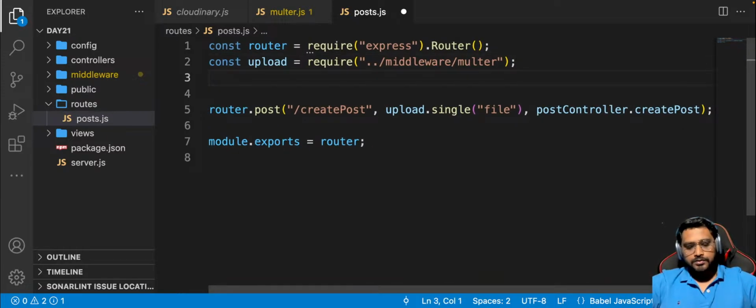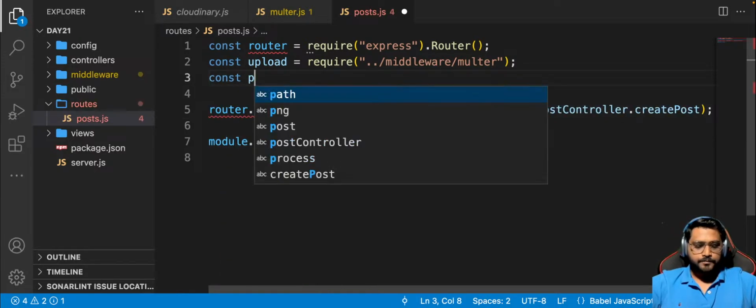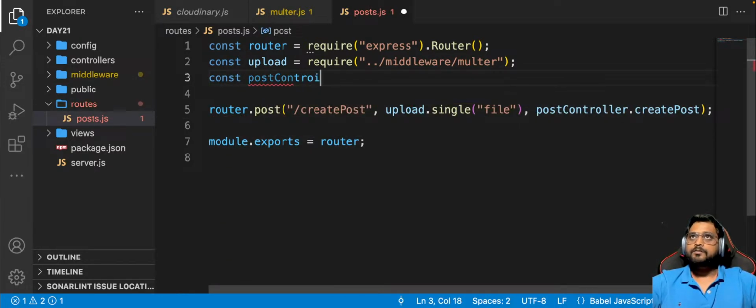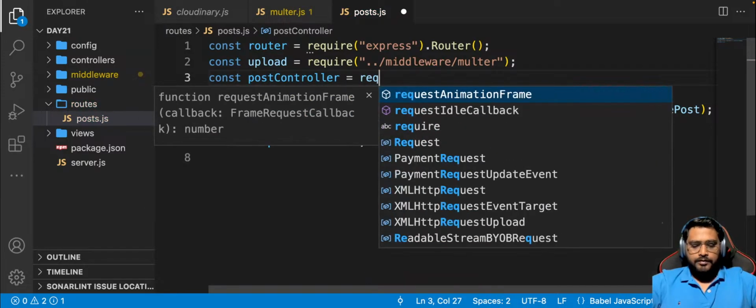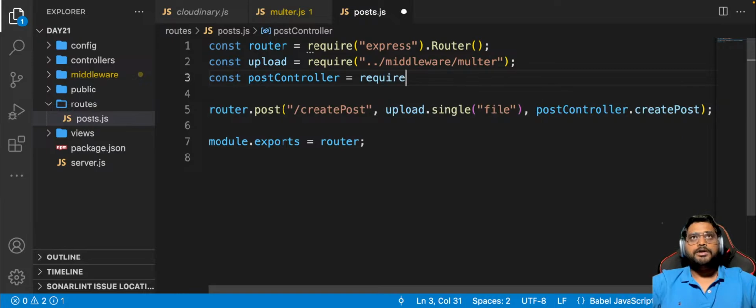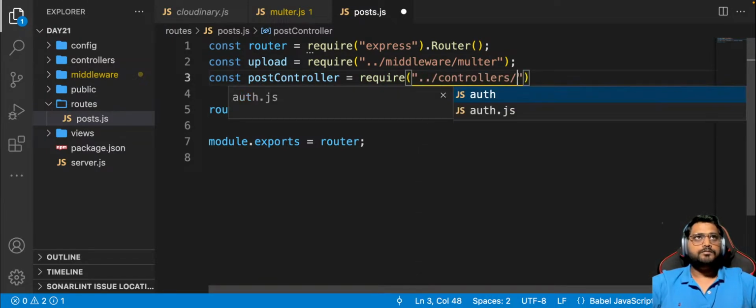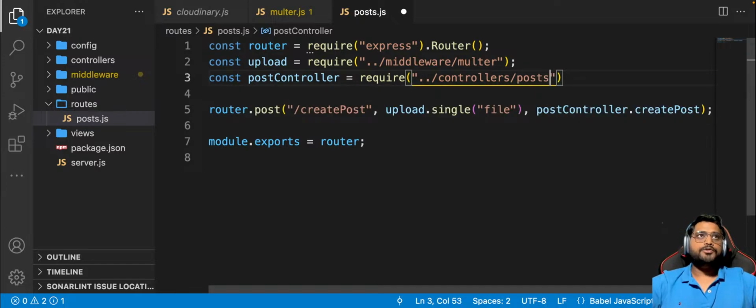This post controller we will write in the controller folder inside post.